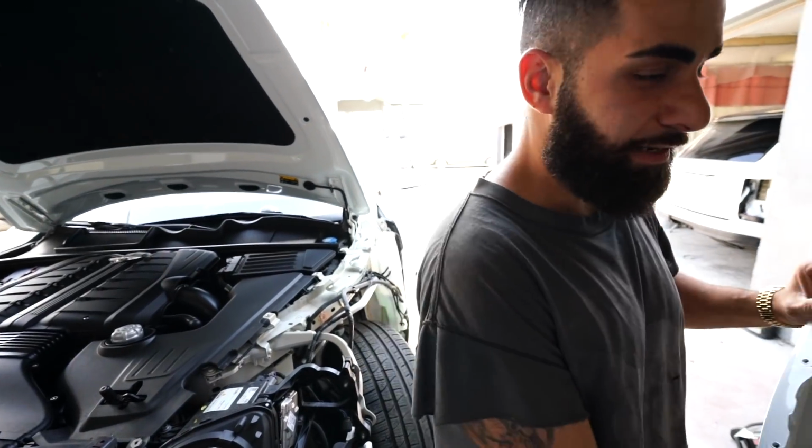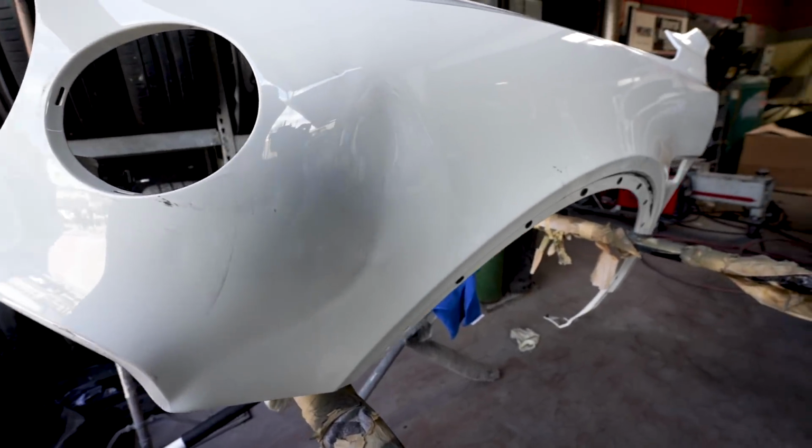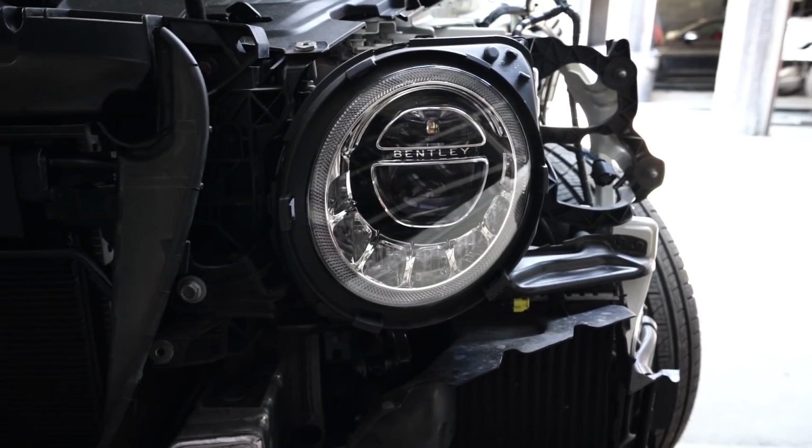We got the fender out, the fender's been smashed, the bumper's smashed. These Bentleys are very quick. That's why we see a lot of these getting into accidents on the fenders. Their turbo kicks in and the car just moves. So when they do that, it's a lot harder to slow it down because it's heavy and they seem to be getting into wrecks. So we're gonna be fixing this vehicle.